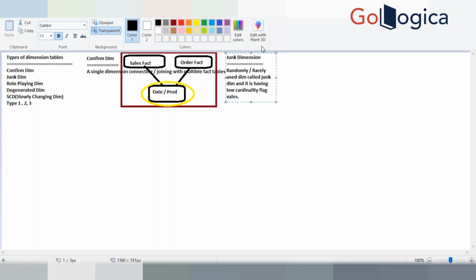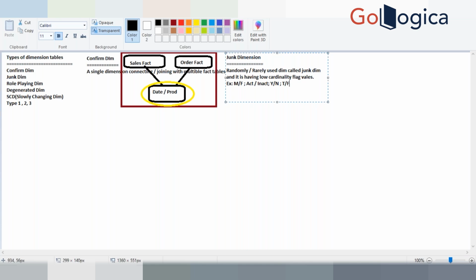Low cardinality flag values means indicator kind of values. Whatever the dimension, it has low cardinality flag values. For example, a gender dimension: you have male and female, only 2 values. An indicator dimension: active or inactive, yes or no, true or false. Male, female, yes or no, true or false, active, inactive. Indicator kind of thing. That's called flag values.